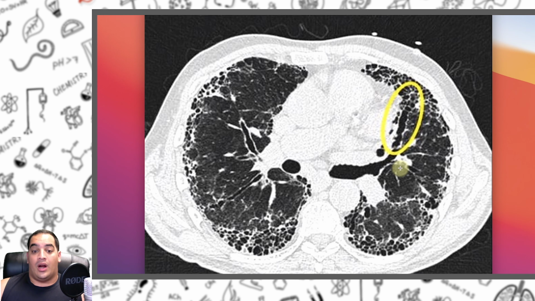One more image. All right, so the last image here is very interesting, so we can see some of the particular findings that we've already discussed. So again, right hemidiaphragm, left hemidiaphragm. If you look towards the edges, you do see, again, more of that honeycombing type of look, which is very classic in patients who have interstitial lung disease, especially idiopathic pulmonary fibrosis. But one more finding that you want to be aware of, especially in interstitial lung diseases, and sometimes due to that excessive fibrosis, is what's called traction bronchiectasis, which can really open up some of these bronchioles. So here you see some traction bronchiectasis, and here you see some traction bronchiectasis.